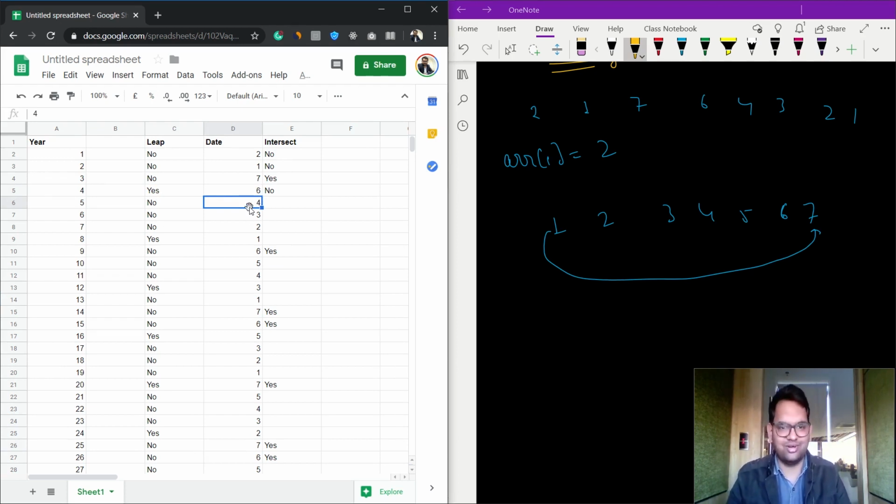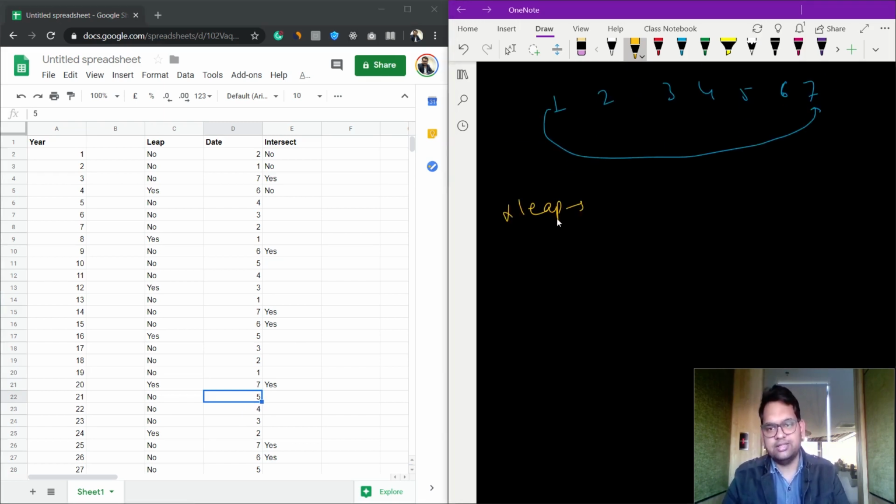I told you, this question was based on observations. So 6 4, so it is 5, so yes, done. Whenever there is a leap year, the next element is missing one value, so it is minus 2. So minus 1 minus 1 minus 1, and it is a leap year, so the next is minus 2. Then minus 1 minus 1 minus 1, it is a leap year, so the next is minus 2. 5 minus 2 is 3. So minus 1 minus 1 minus 1 minus 1, and now the next is a leap year, so 7 minus 5 becomes 2. 7 minus 2 becomes 5. If it is not a leap year, then a normal minus 1 will suffice, but if it is a leap year, then we have to do minus 2.